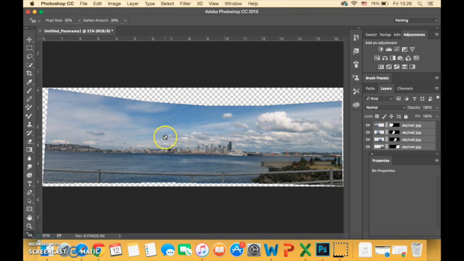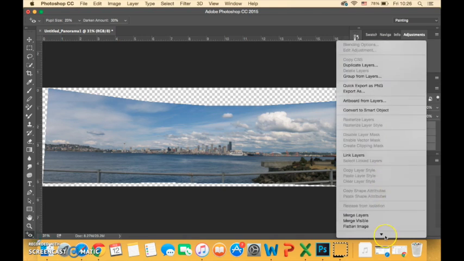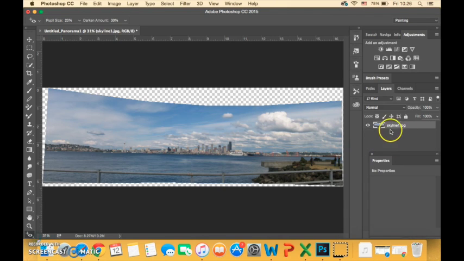Okay, now you can see the 4 images are blended automatically by Photoshop, and the 4 layers are all selected here. So we go to the Layers panel and then right-click, choose Merge Layers, and you can see all the 4 layers are merged into one.